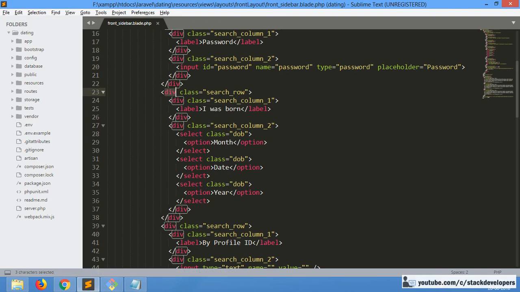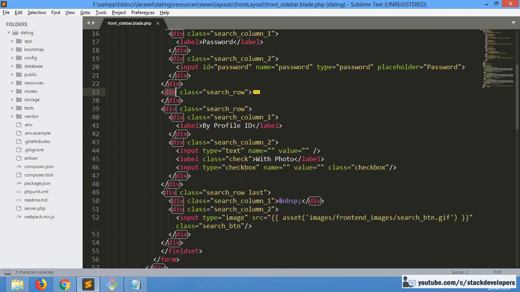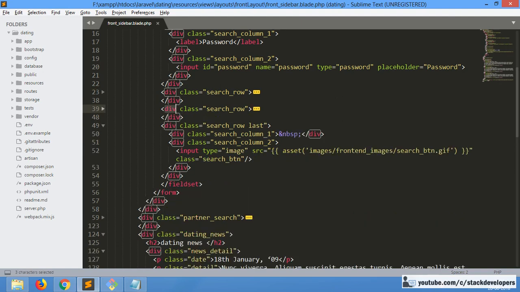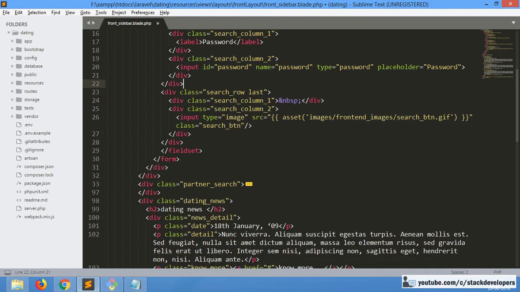So this thing we can remove. I don't know what this is, but we can remove anything that is not related. We can remove that thing, and this thing also we can remove because we don't require these two.